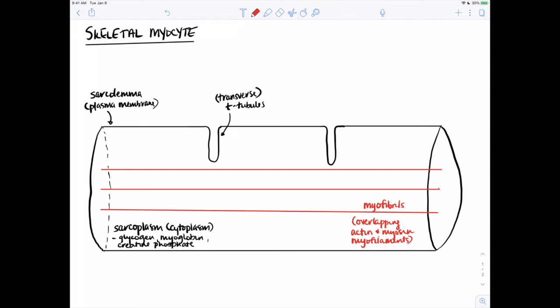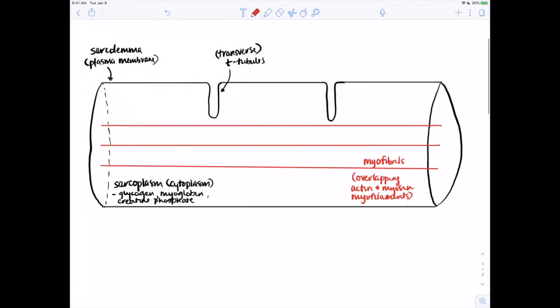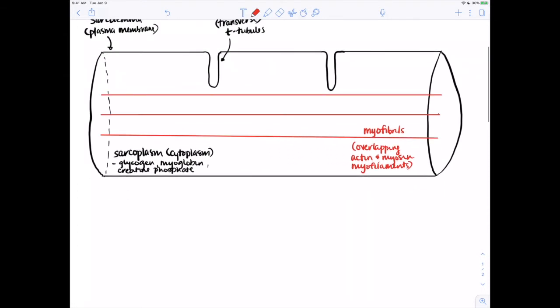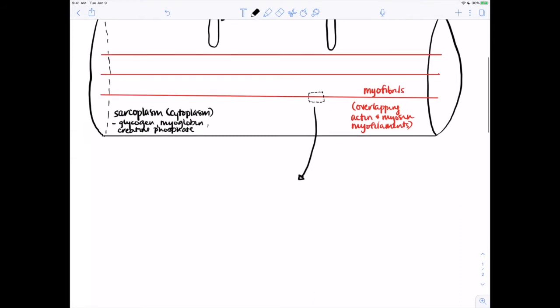So maybe what we'll do is take a small portion of one particular myofibril, like so, and expand it out over here, so that we can see the overlapping actin and myosin.